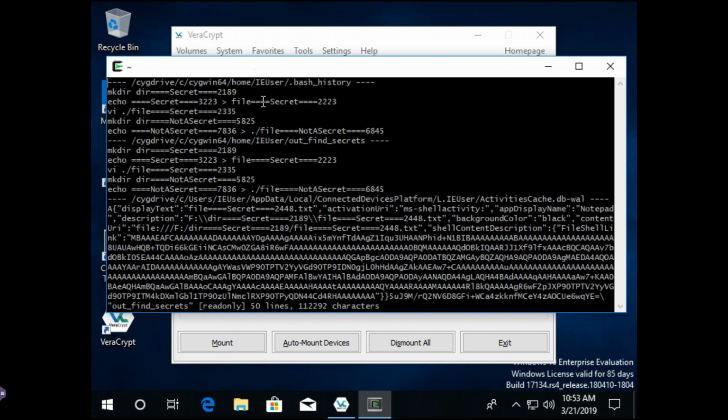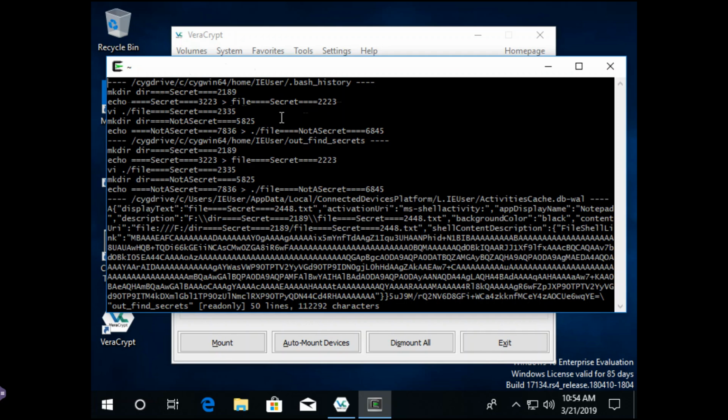And then those are captured into bash history. So we see the secret name of a directory. We see the secret contents of a file being directed out to a file name that's also a secret. And then we've got vi of a file and mkdir of this file, echo.